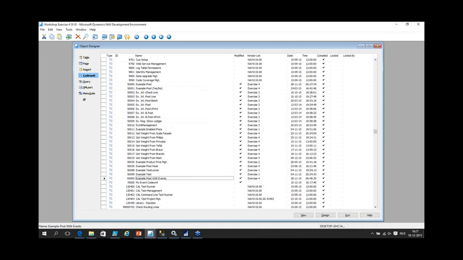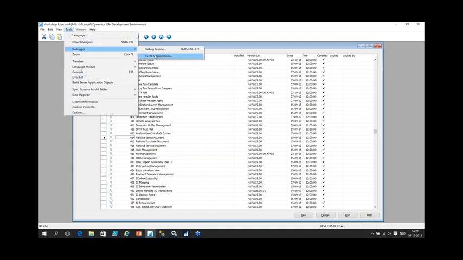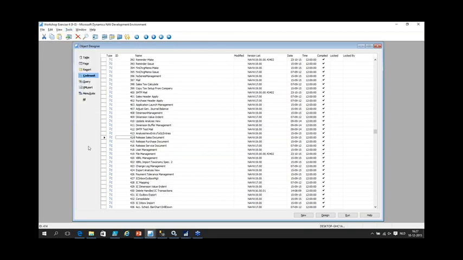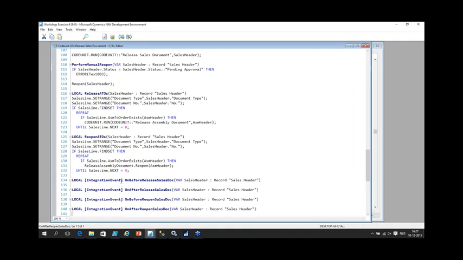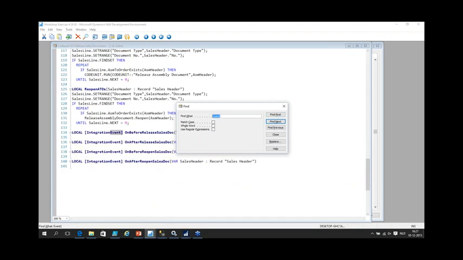Microsoft has shipped about 100 events in NAV 2016, but it's not as easy to find those as the subscribers. The subscribers are very easy to find. I can go to my debugger and find my event subscriptions. If I want to find the events that I have in my code, I can actually search for event with the square bracket, and then I can see that there is something here.